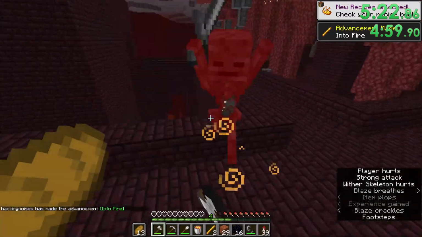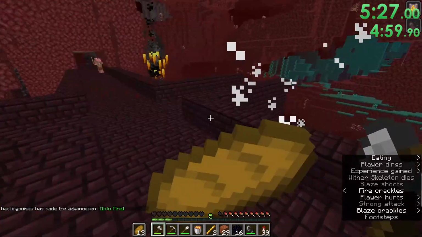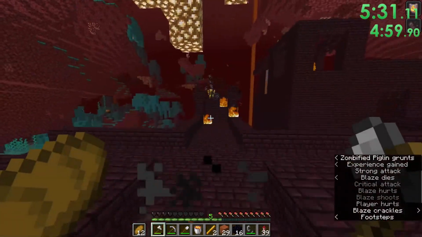This is Wither Skeleton here. I actually almost get dropped by this Wither Skeleton. I think he hits me twice. So I'm quite worried at this point. I don't really want to die. I'm on pretty good pace.